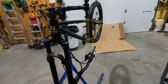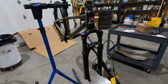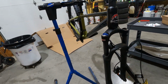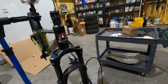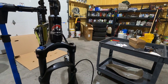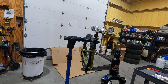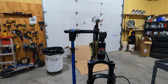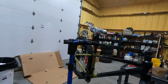The Sun Tour shock is an air shock, so there's no spring in there. You can adjust its sag and travel and get it set up properly for the weight of the rider. It does have a lockout, so you can lock it out, and it's an 80 millimeter travel shock, sort of. It has a plug inside of it down here that takes up some of the travel. So out of the box, it's a 63 millimeter travel fork, and you can disassemble it and take that travel limiter out, and then you can get 80 millimeters of travel. So just beware of that.